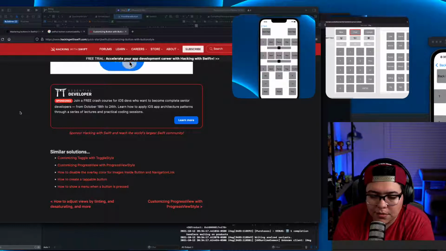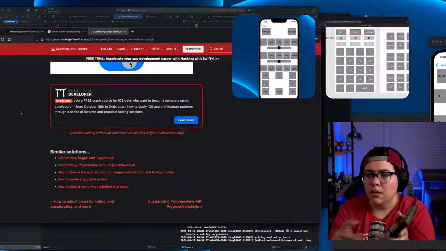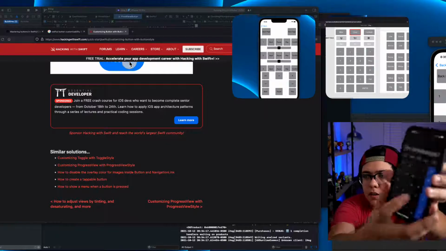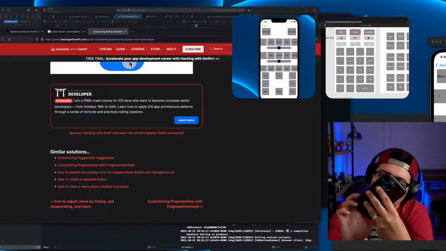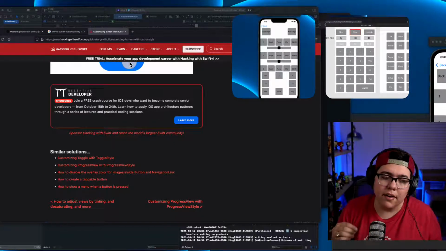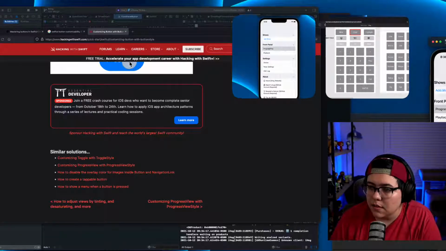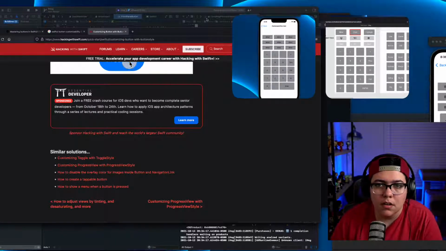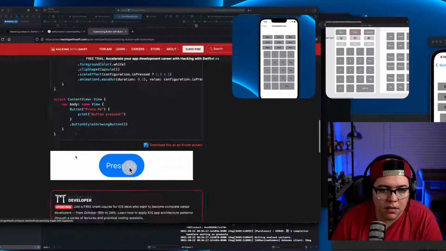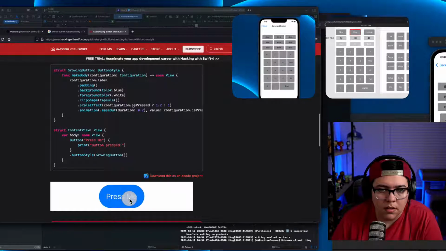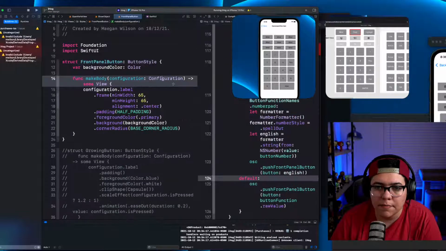I'm going to open up PCalc, and I'm curious to see what actually happens when I push a button on PCalc. It gets a little bit smaller and darker. So the background gets a little bit smaller and darker, which could be pretty neat for these buttons here to do. So what we can do inside here, how did this work? It's just configuration.isPressed, because I pass in this config here.